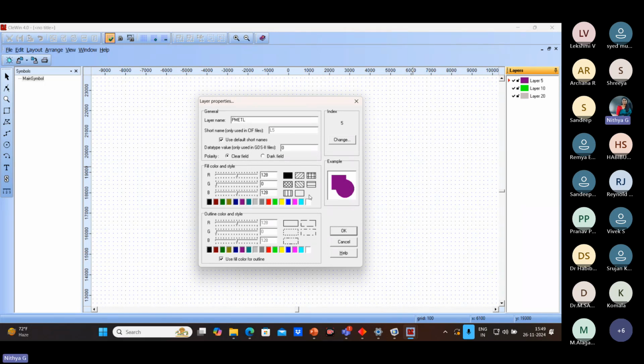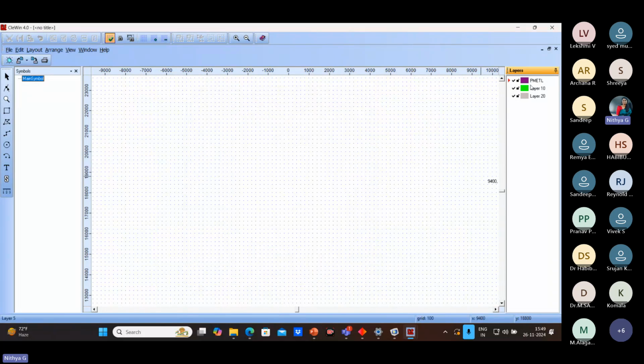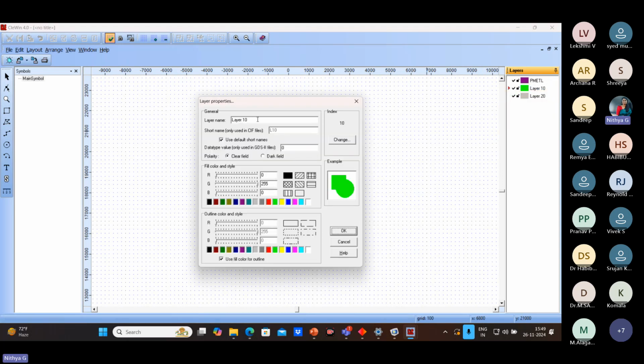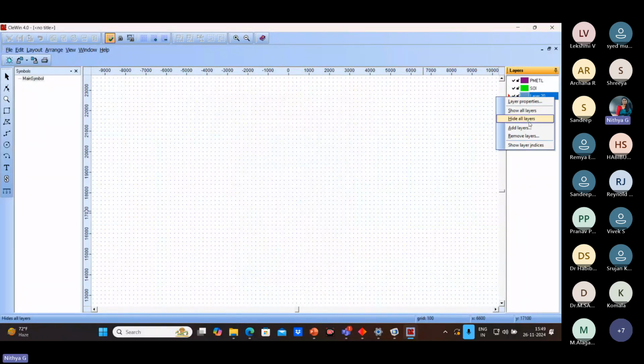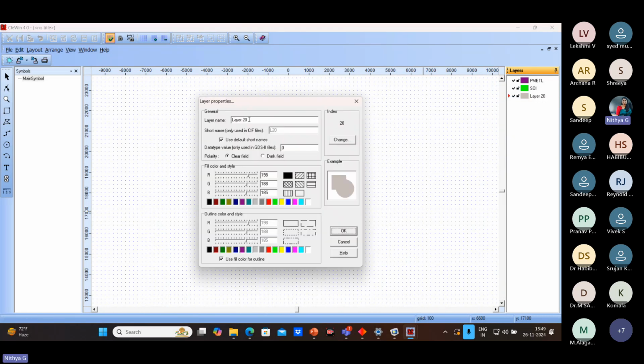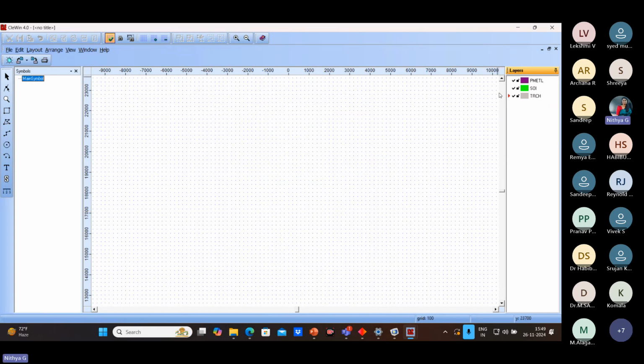And I can choose their shape, structures, color, everything. Then layer 10 is basically the SOI device layer. Then layer 20 is trench, TRCH. So I now define the layers.